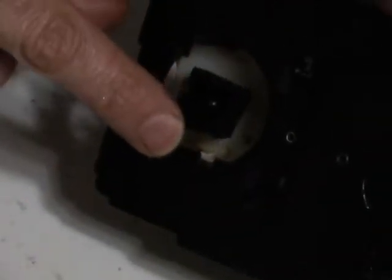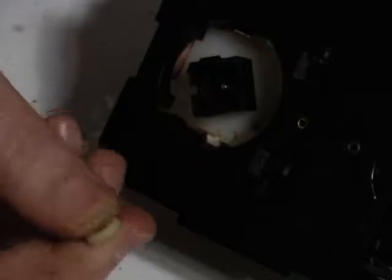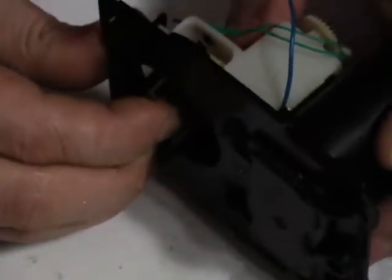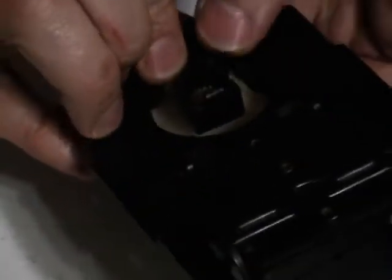So the first thing that goes on is this piece. Now you have to put on the angle gear while holding back here so that you don't push it through, push other gears out. So it pops on. Then you just place this in. The cover just snaps back on, and it's good to go.